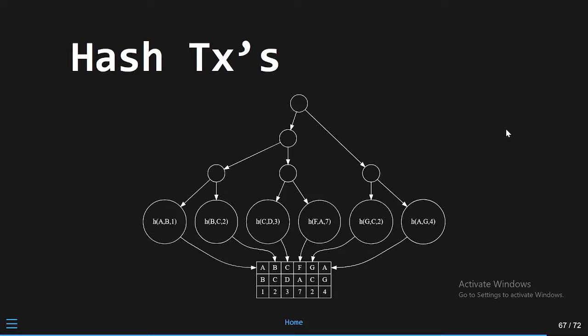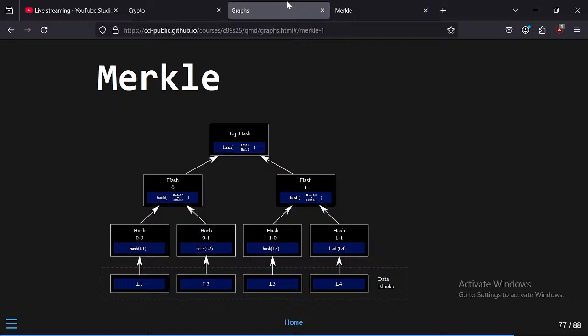Okay. Now, this solves the problem of hashing a bunch of transactions, but it's not really a whole lot of treeing going on here, right? This thing sort of looks an awful lot like an array to me, and that's not very exciting. So what I actually need to do is compute hashes in all of these. And this one does have the arrows going in the other direction, right?